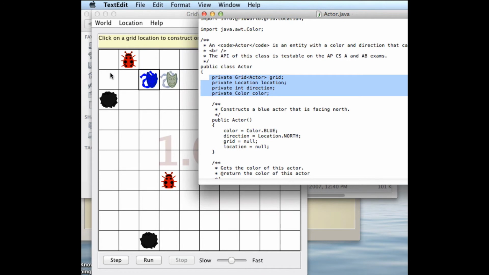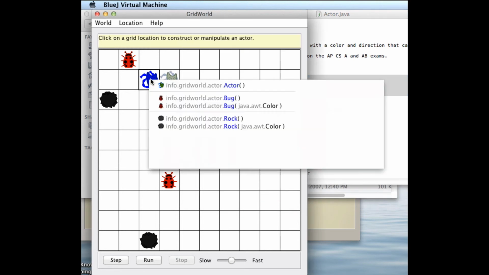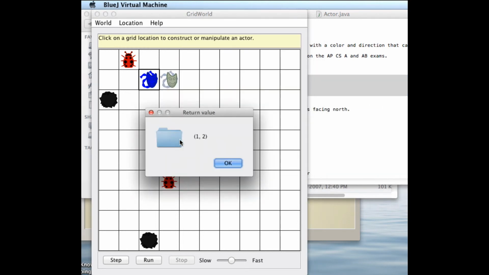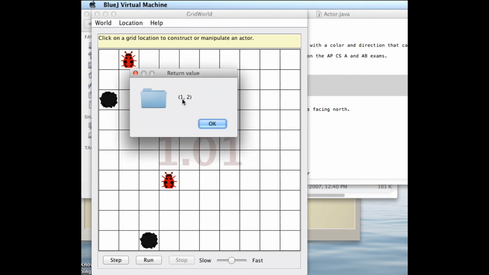Their own X and Y position. This one is in row 1, column 2. We always start with 0. So row 0, row 1, and column 0, column 1, column 2. So that's in row 1, column 2. So I can check that, right? This should be in position 1, 2. And I can get its location. And there it is. It's row 1, column 2.